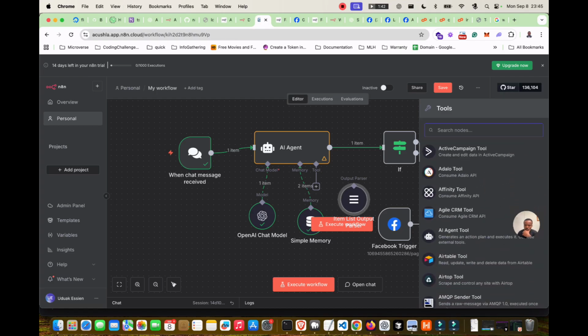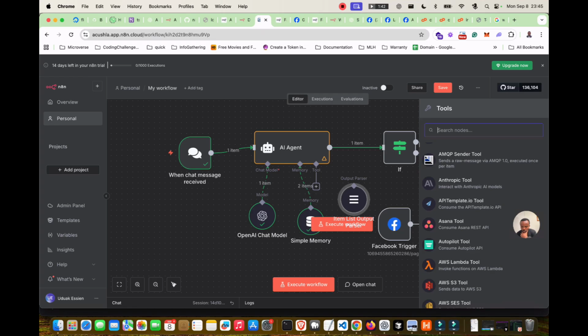So it looks like this has a lot of tools. Wow, crazy.